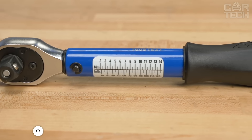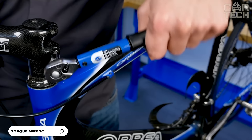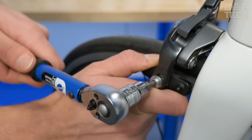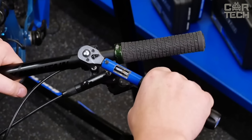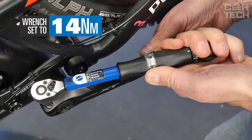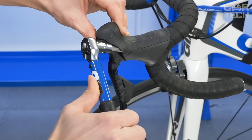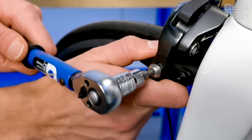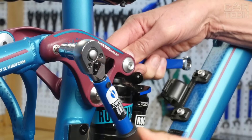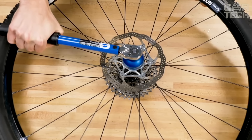Park Tool is a high-quality torque wrench specifically designed for accurately tightening nuts and bolts on bicycles. Ideal for professional use in workshops and for hobbyists, it suits brake and derailleur systems, wheel fitting, and more. It provides a torque range of 2 to 14 Nm with ±4% accuracy. The rubberized ergonomic handle prevents slipping, and the built-in lever mechanism clicks to alert when the set torque value is reached.